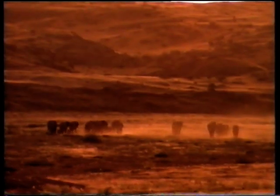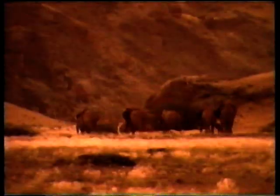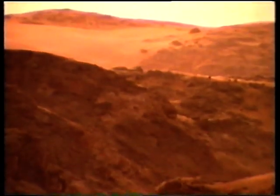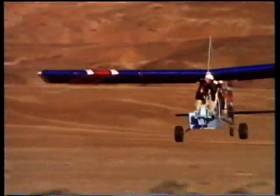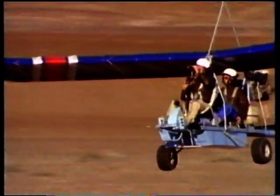And this wash had been covered by vast sand dunes. Obviously, it hadn't flowed for many, many years. And now these sand dunes have moved over to the rocky mountain, you might say, on the right-hand side. And after they passed us, we decided to take a last flight to try and see them in the dunes.